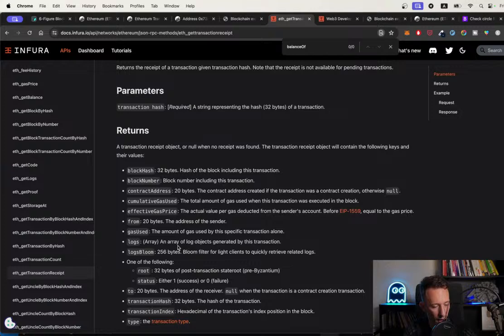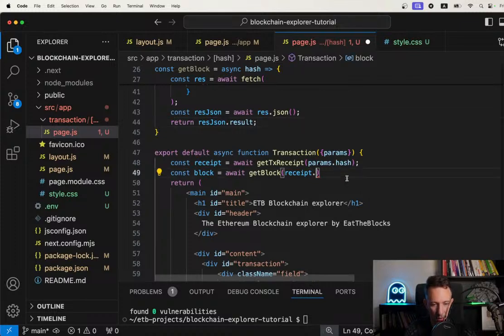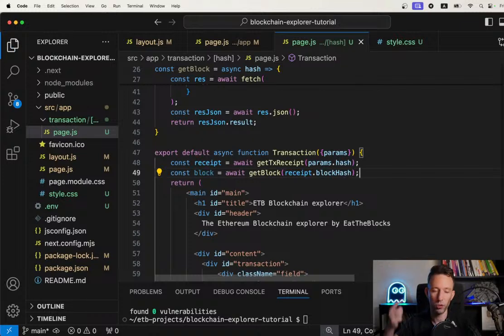Okay. And it was block hash. Okay. So here receipt dot block hash. So you see here what we do is we use the first endpoint, we get some data, then we use another endpoint, but by using the data of the previous request. So you chain request like this.